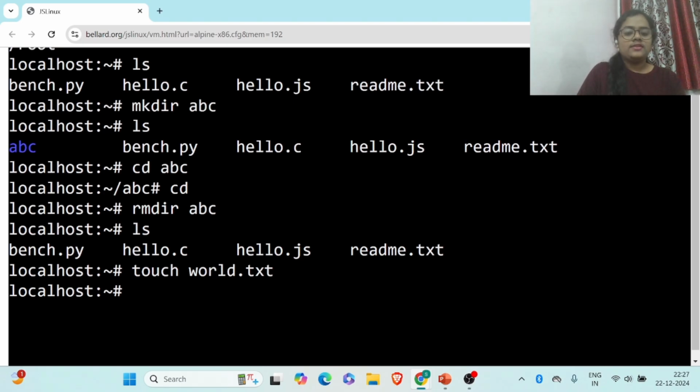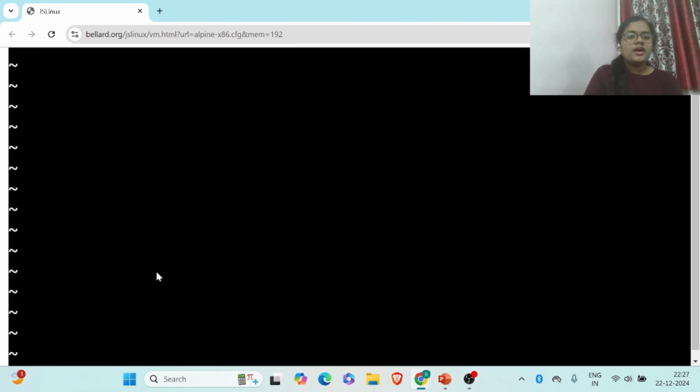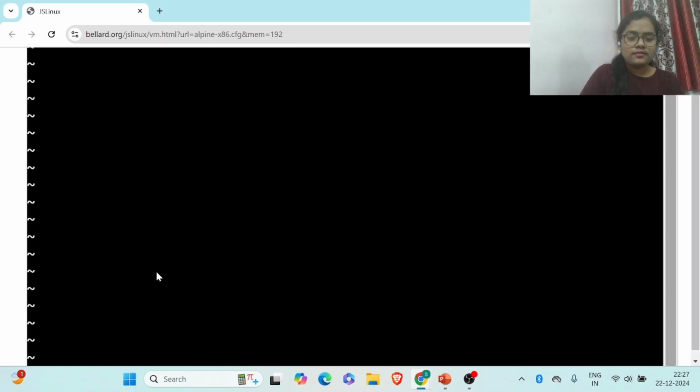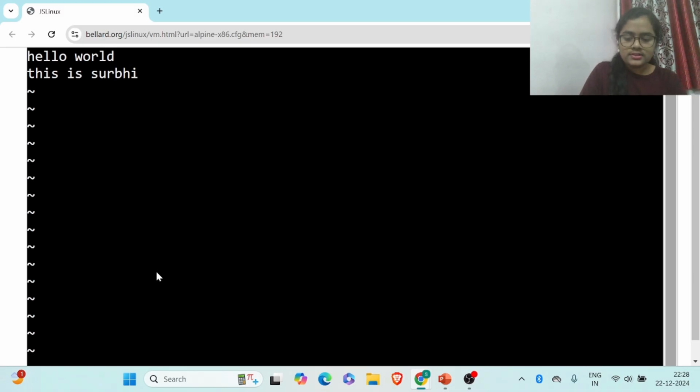To write something in the file, we'll have to use the command vi world.txt. Now to edit this, we'll have to type i for inserting something in the file. And then let's type something like hello world. To exit this, press shift semicolon and wq.